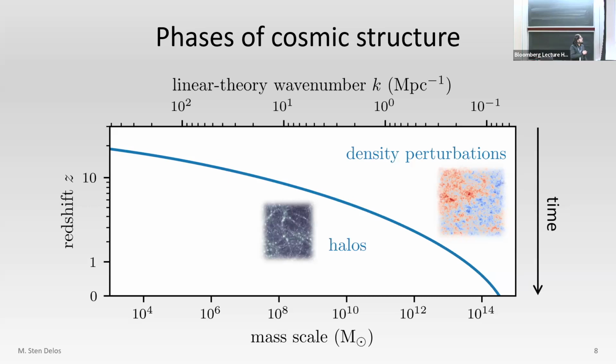This is a diagram showing the main phases of cosmic structure as a function of redshift, or equivalently time, and mass scale. At large masses or at early times, we have small fractional perturbations to the density of the universe. Over time, these become gravitationally amplified and you start to get nonlinear structures, dark matter halos. This process happens earlier at smaller mass scales. Now, this would apply if the dark matter is arbitrarily cold and has perturbations on arbitrarily small mass scales. But suppose there is some scale on which the early universe was smooth, like a free streaming scale. Then I claim that there's another phase, the prompt cusps.